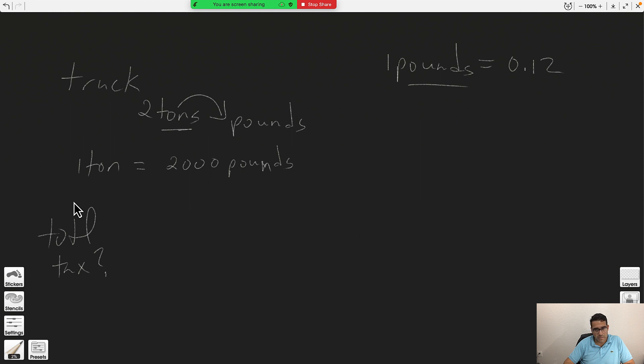Now, once we figure that out, because it's two tons, I just multiply by two. What you do on one side of the equality, you have to do on the other side of the equality. Two tons is going to be two times 2,000, which equals 4,000. Two tons is four thousand pounds.